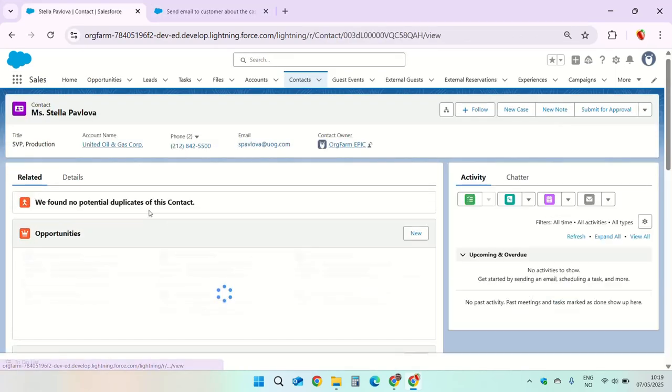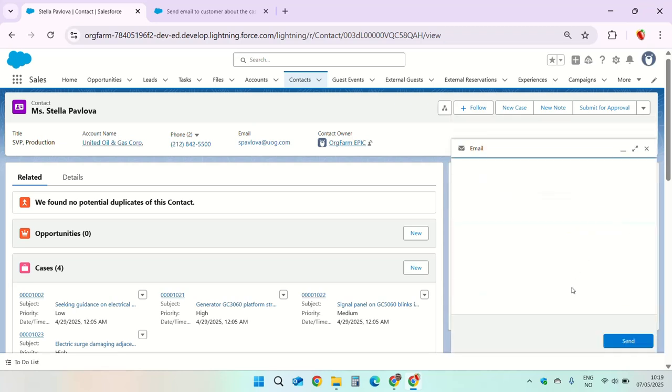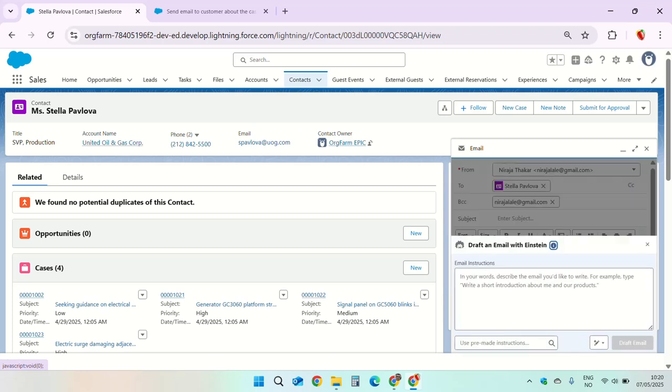Go to the contact. Here you have email composer on the right hand side. Click on that. Now you are not going to type the email. We have done that in the template. We are going to use the template to send the email to this Stella Pavlova, our contact. Here you can see draft with Einstein. Click on that.